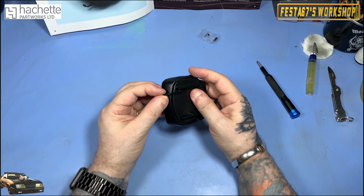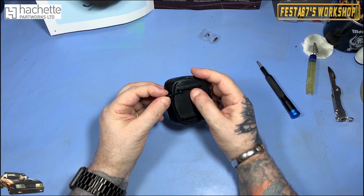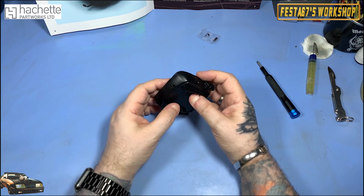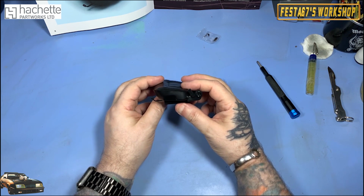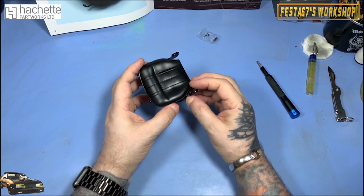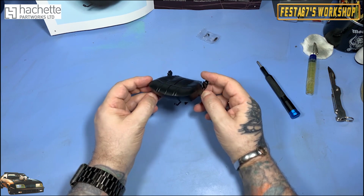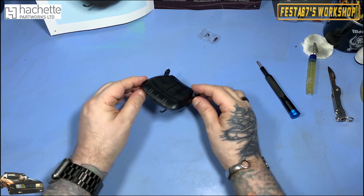Now you can put a little bit of super glue on there, which I'm going to do on mine, purely simply because if anyone's going to knock theirs off, it's going to be me. Okay? But that's what you're going to end up with, folks, at the end of this issue, is your seat base. Just looking rather splendid.